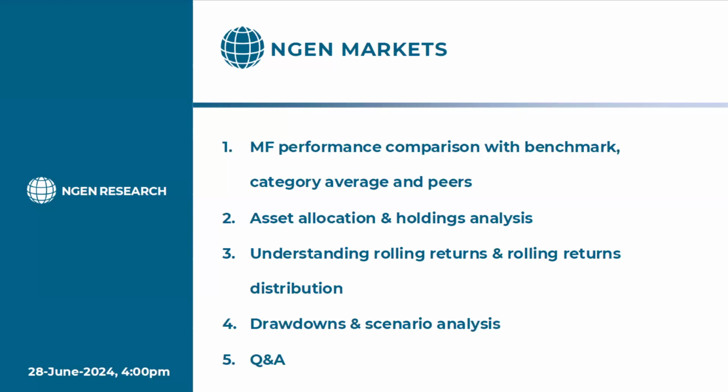Today, we will have a look at mutual fund analytics. We will see the performance comparison of the fund with its peers as well as with category averages, and then we'll continue with the relevant benchmark. Then we will go forward with the asset allocation, rolling returns and the rolling returns distribution. Lastly, we'll understand the drawdown analysis, how to create various scenarios, and the options available for generating reports for the client. Post that, the forum would be open for a Q&A session. You can either unmute yourself and ask your questions, or write them in the chat box.